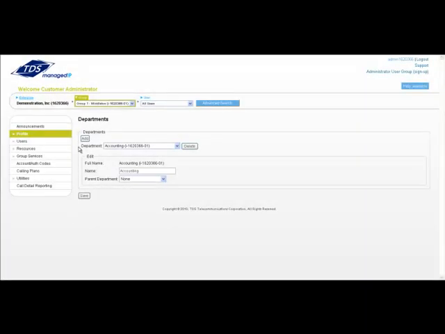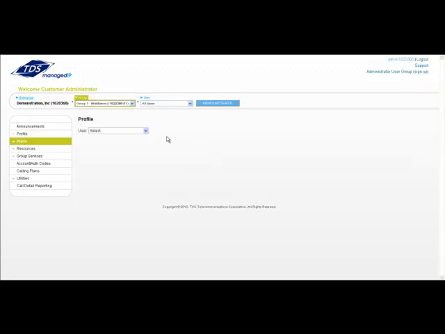Setting up the users of your group is the next step to getting your service configured. Hover on the Users option and click Profile. This will provide you with a list of all assigned telephone numbers to the group. It is much easier for you to relate to a person's name than a number, so you will want to assign a first and last name to each number. Select the number from the drop-down list.